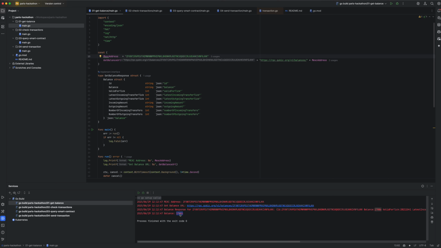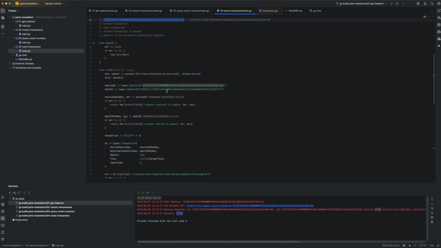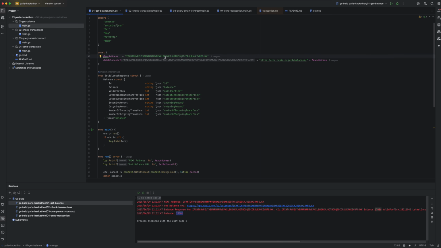I can't remember what it was before, but probably it was 17186 for the other address, and the destination address should be 100. It should be 100 here. Balance 100. Perfect. Okay, I think this is it.